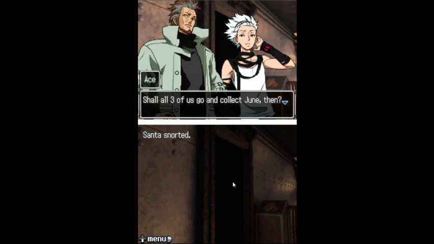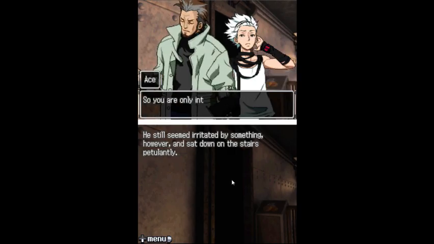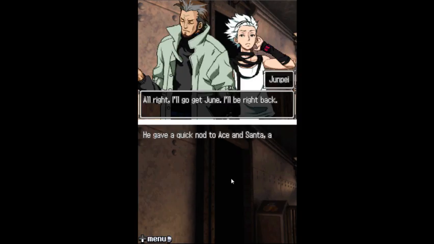Should all 3 of us go and collect June then? Nah, I'm cool. I'll let Junpei handle it. He still seemed irritated by something, however, and sat down on the stairs, petulantly. So you're only interested in being contrary? Ace sighed with the air of a long-suffering parent. Alright, I'll go get June. I'll be right back. He gave a quick nod to Ace and Santa and dashed off down the stairs.